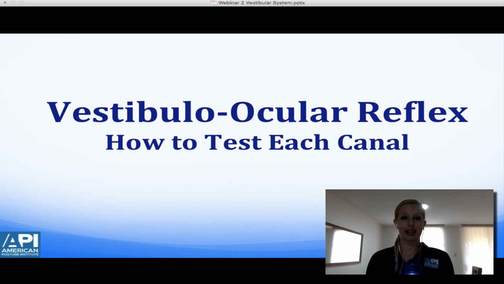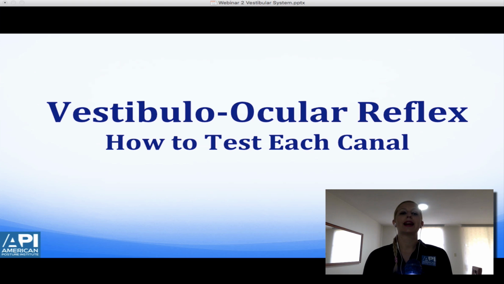Now, how do we test the anterior and the posterior? Each canal is at a 45-degree angle to one another. So what that means is that there's a paired system of canals. I want you to think of LARP and RALP. Now, what does that mean? LARP is left anterior canal and right posterior. That's going to be connected. That's going to be the paired canals. LARP: left anterior, right posterior. Those are paired. And then we have RALP, which is right anterior, left posterior. Again, RALP: right anterior, left posterior.